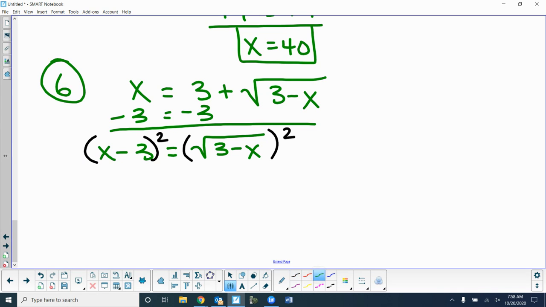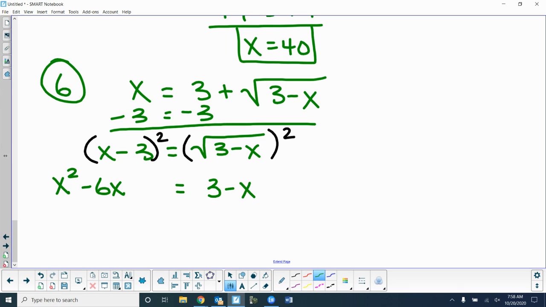Okay, now here's where some of you get messed up on this left side. This right side, just 3 minus x. Some of you just put x squared plus 9 here. Okay, that's not correct. Remember, it means x minus 3 times x minus 3. So you're going to have to FOIL it if you write it twice, or here's the shortcut. You take the x and you square it. You multiply the x and the negative 3, which is negative 3x, but you've got to double that, or times 2, so it's actually negative 6x in the middle.